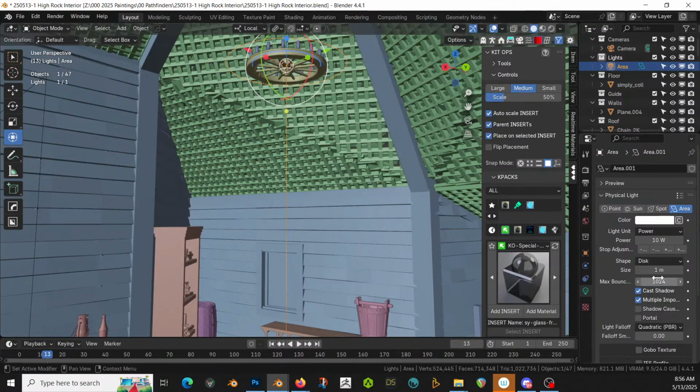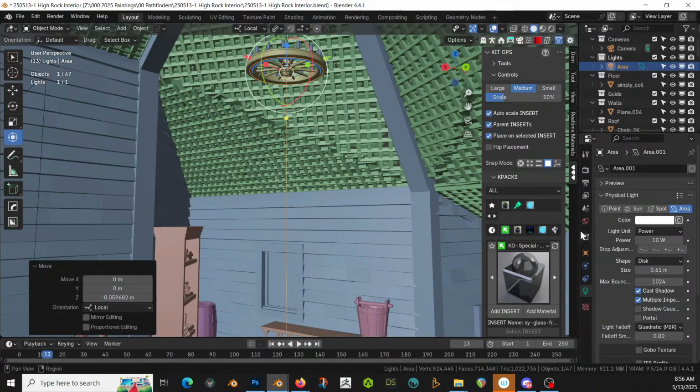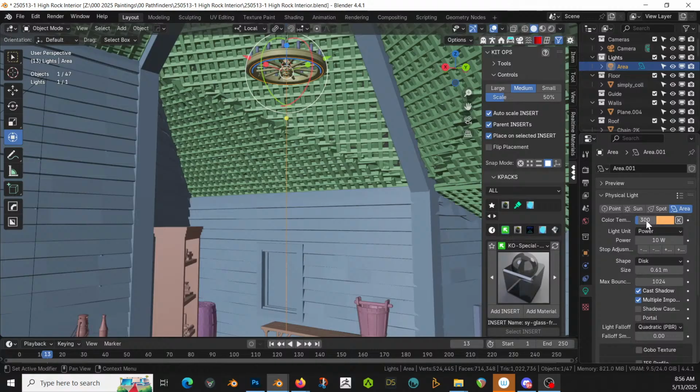Disk. Smaller. Down to there. We don't want it to be bright, but let's take it to 3,000, and power of 5.